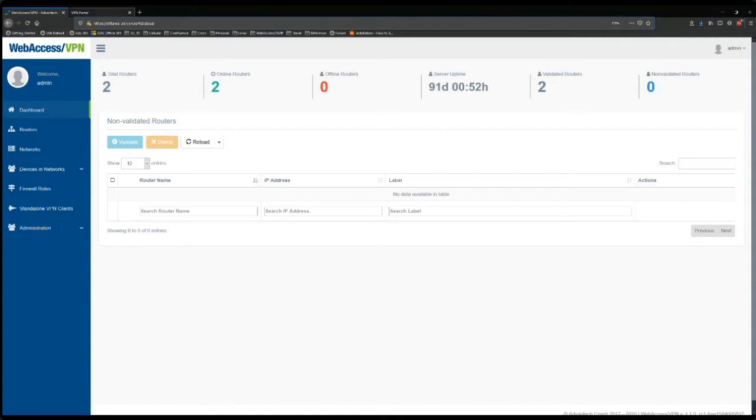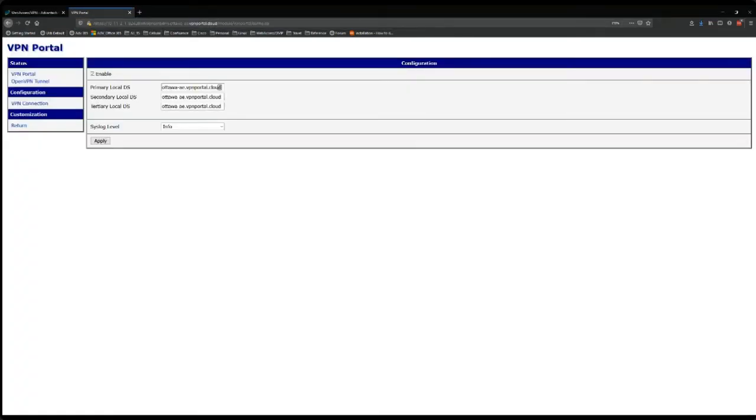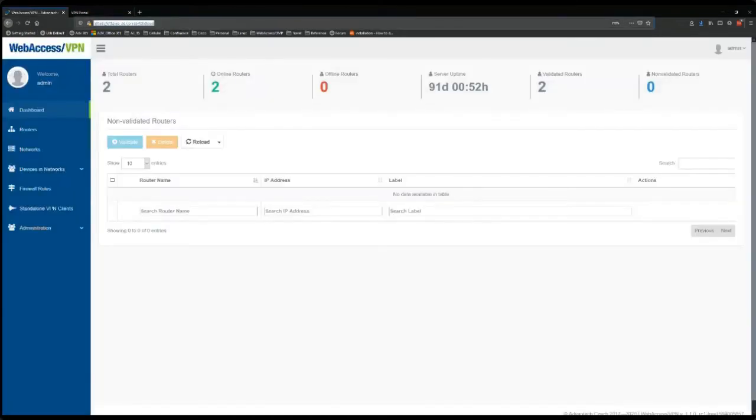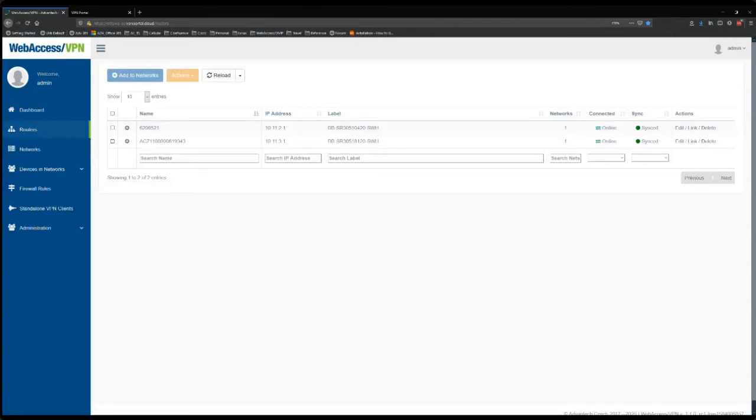So when you add the user module here, it will immediately start hitting, well, maybe hitting's not the best word, but in essence hitting the server, and then it's going to put the router here. It'll show the IP address that it's coming from and the serial number and different things like that. So it's definitely identifiable, and then you just click validate, and then it shows up in your router screen. That's just an additional level of security in terms of validating your router on your VPN server. Just because you put in that web address doesn't necessarily mean you're going to get access. So that's handy as well.